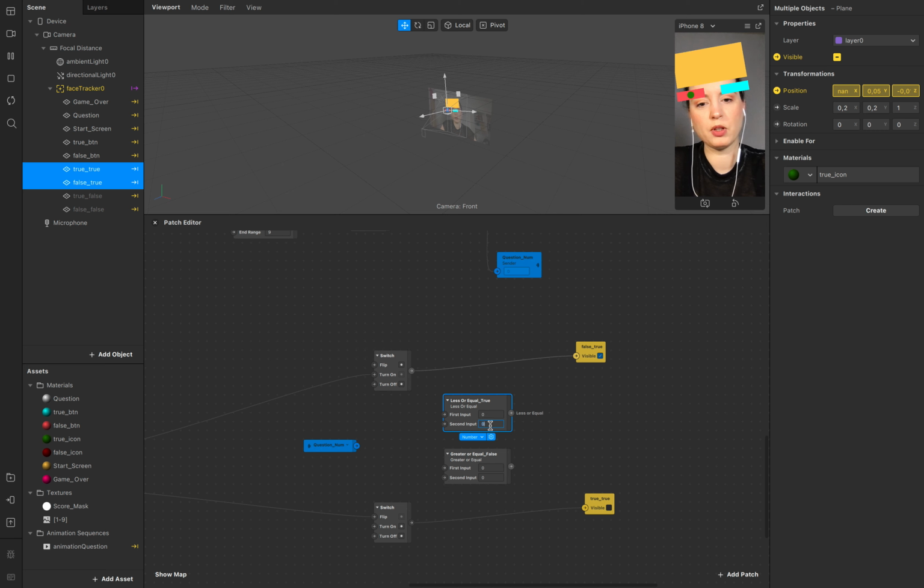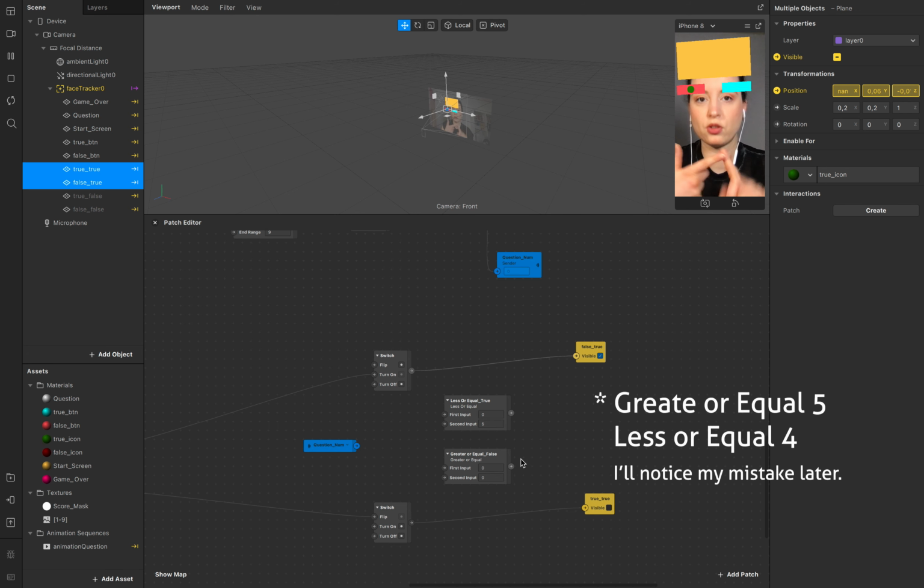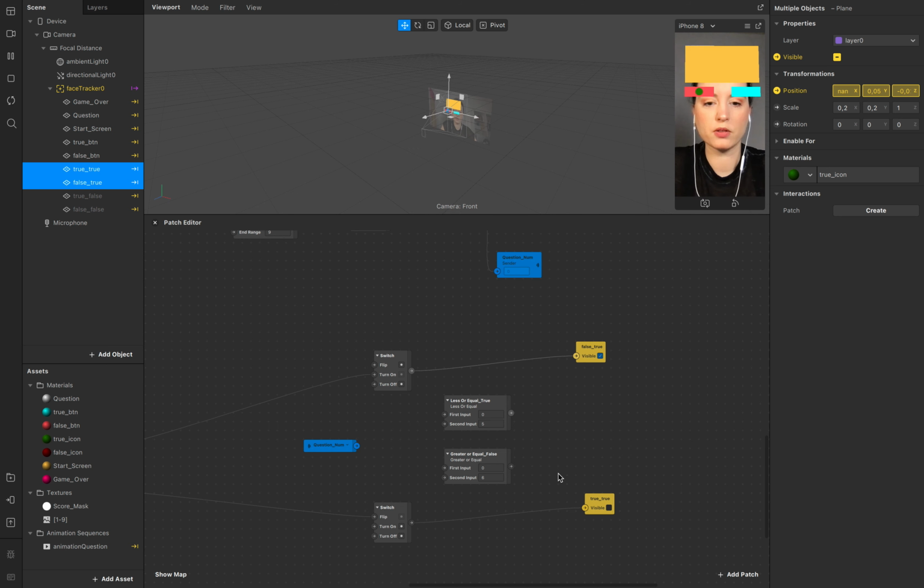From less or equal than 5 is a true answer. The answer is true. Greater or equal 6 is false. So this is our true is true.